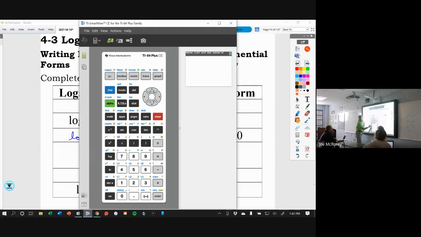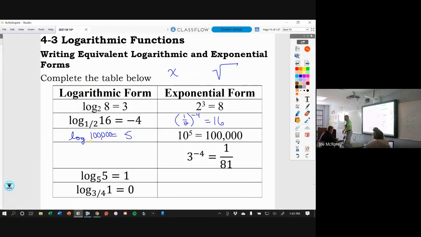If I want to find out what is the log of 100,000, there's no base. What is the base? 10. Okay? And log base 10 of 100,000 is 5. So again, that's why I wrote it in a different color. Is it wrong to write it? No, it's not wrong. Guys, I'm not going to write it. The only time I'm going to write a base is if it's not a 10. Then I'll write the base.